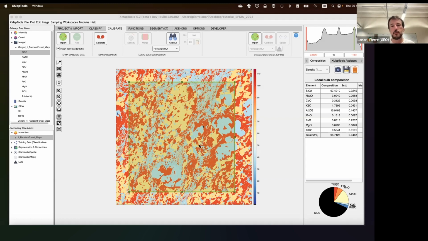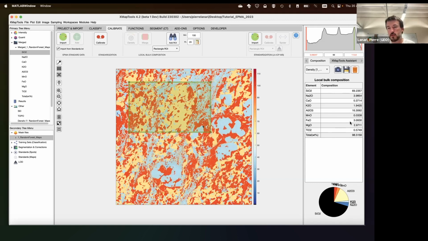And we have done quite a lot of testing because we are using bulk composition for modeling in metamorphism. And if you do an XRF bulk composition, you get to something very close to that number, provided that you select a large area and that you map a representative part of your sample. Again, you can change the domain here, and it will adjust automatically and recalculate your local bulk composition. You can, again, copy the data or save the data as a text file. I'm going to reset the region of interest here.